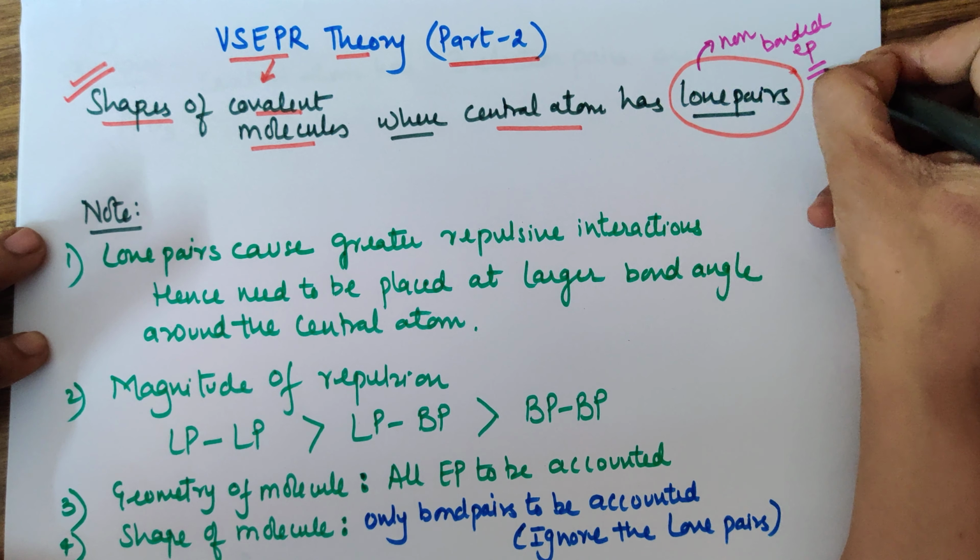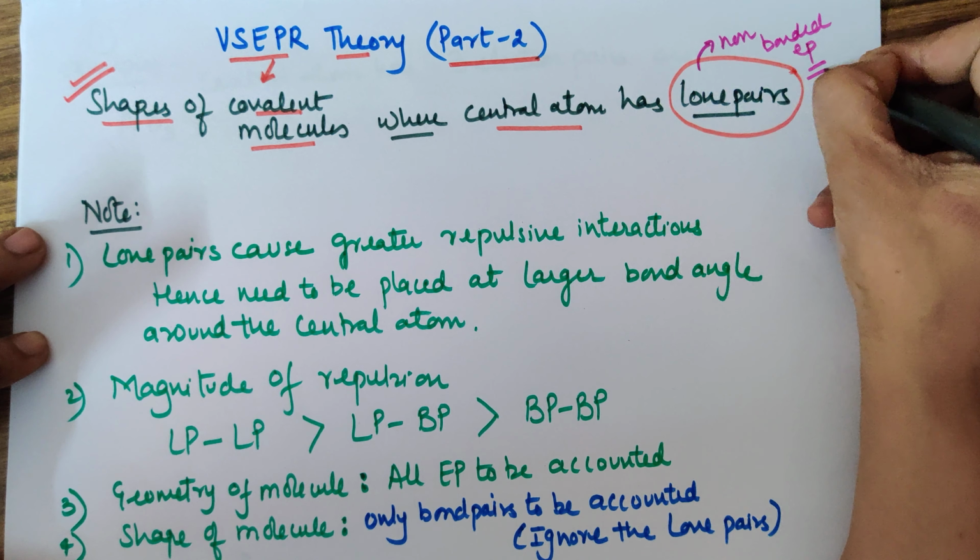Now moving on with the examples. The first category of example is where your central atom has 3 electron pairs. The geometry is for AB3, which we have already done for BF3 in part 1 of the video. Now, in this part, since I am looking for molecules with lone pairs, I am talking about a situation where you have only 2 bond pairs and 1 lone pair. B is referring to the bond pairs and L is referring to the lone pairs. Let's think about such an example. Under this category, the example is SO2.